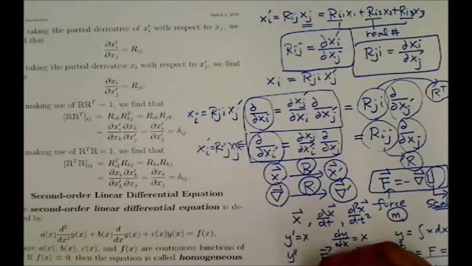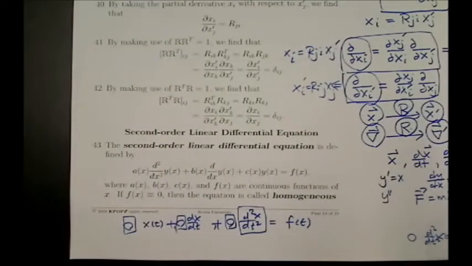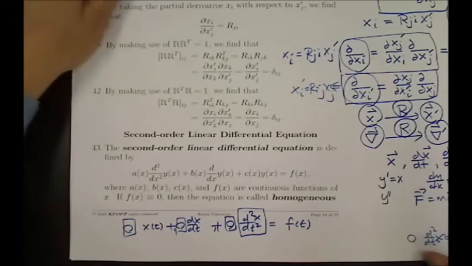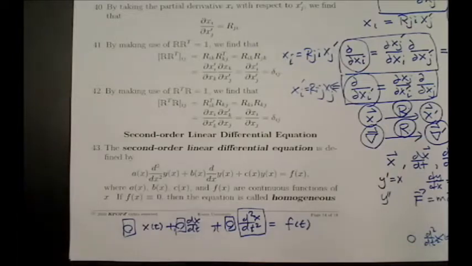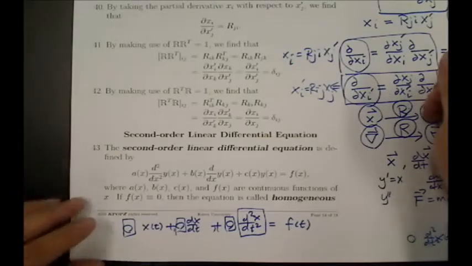Let us consider the second order linear differential equation. In physics, the equation of motion contains the second order time derivative, because the second order time derivative is just acceleration. Mass times acceleration is a force, and the force is something. That is the equation of motion. Therefore, we have to solve many second order linear differential equations. In some cases it is linear, but in some cases it is not linear. But for the time being, we only consider the linear case that can be solved very easily.